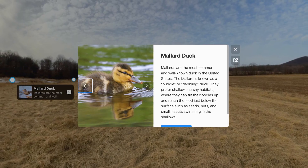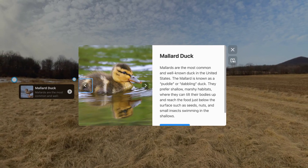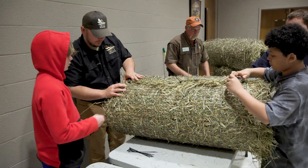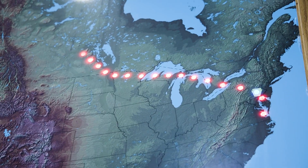We've been doing this through things like analyzing trail camera footage, virtual field trips, we've listened to bird audio files and used the Merlin app to help analyze what type of birds are here. We've been able to adopt mallard hens and track their movement and learn about bird banding.